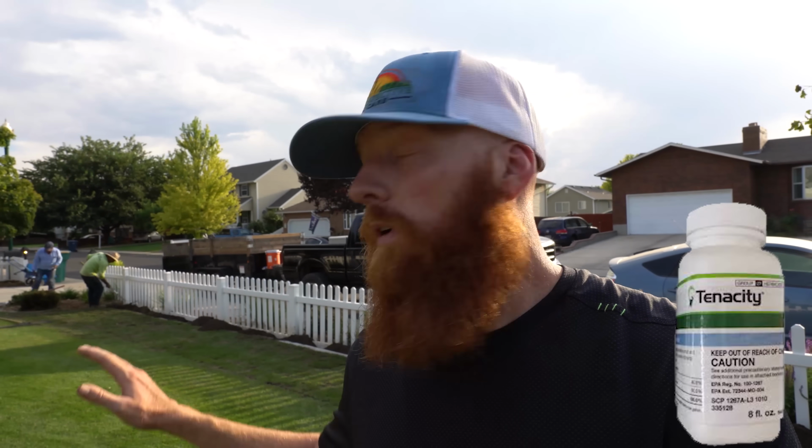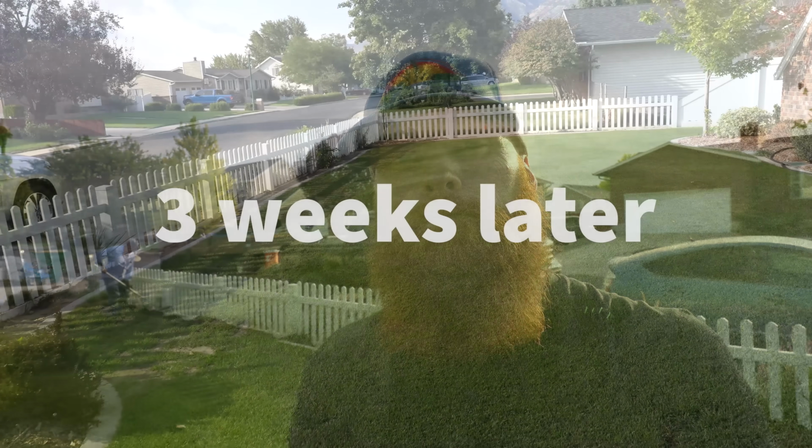I'm gonna put down a selective pre-emergent so it doesn't allow weed seeds to germinate. Now I'm gonna use Tenacity. You can use anything between Dithiopyr, Prodiamine. Just remember though, when you put that down, you're not going to be able to seed, but if I put the Tenacity down, I'll be able to seed at any time. So that's why I'm using Tenacity.